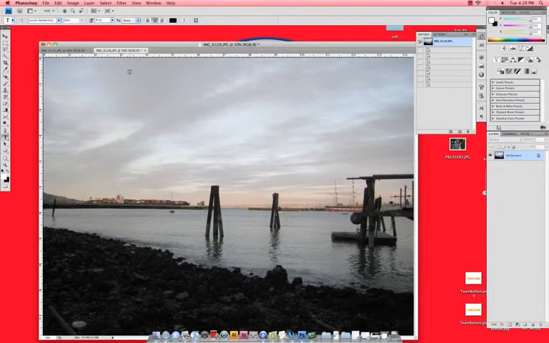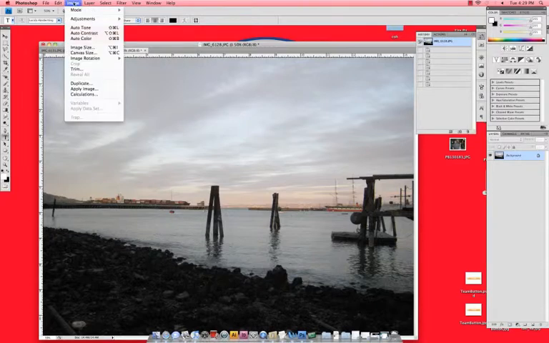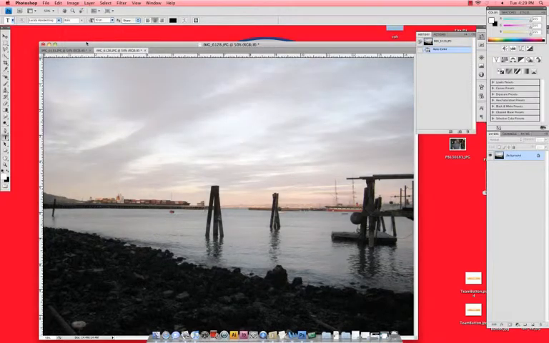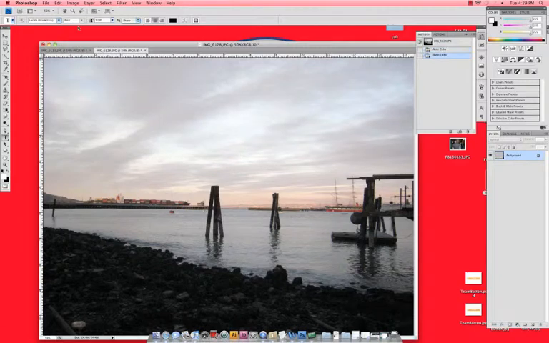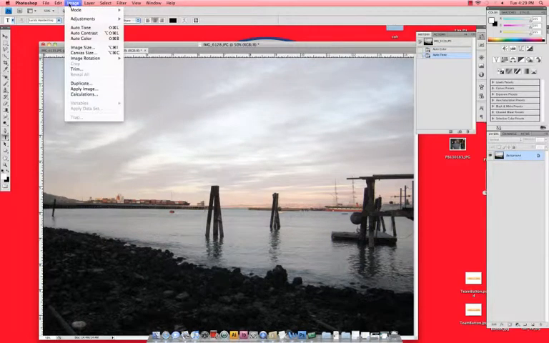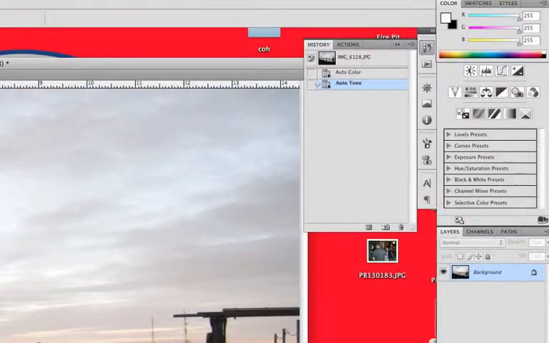Let's start out with this image. Luckily, Photoshop has an automatic changing function, auto tone, auto contrast, and auto color. So we can go in and hit auto color, and it changes it just a little bit for us, and it doesn't get that grainy yet. You can also go in and change the tone, even though on this particular picture it's not going to do much, as well as the contrast.